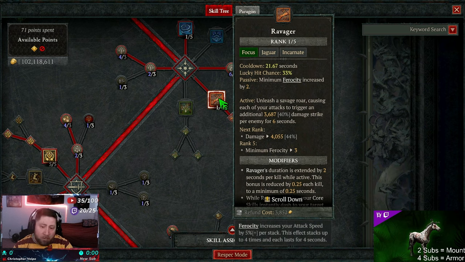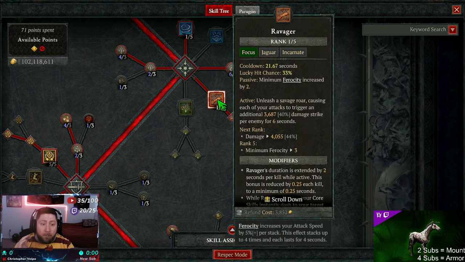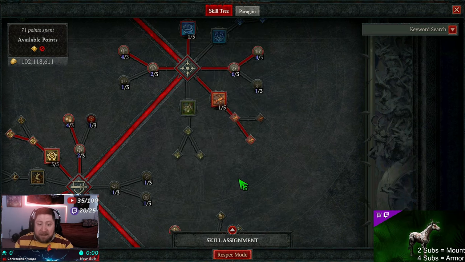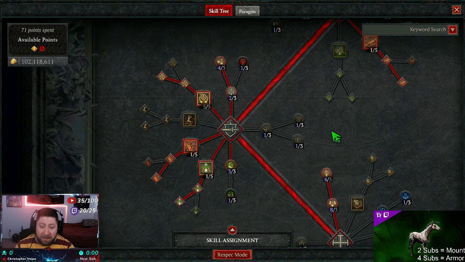Next, we got Ravager. This seems to be a core skill that we're always going to have in a lot of the Spiritborn builds. Ravager, increasing ferocity into measured, so that while it's active, our core skills will instantly dash to our target, and all vigor generation is increased by 30% multiplicative. So this is the main skill where while we button mash Ravager and we're slamming down Crushing Hands, you're going to see me just jump to enemies, and that's how we close that gap. That's another reason why the build is just so fast.